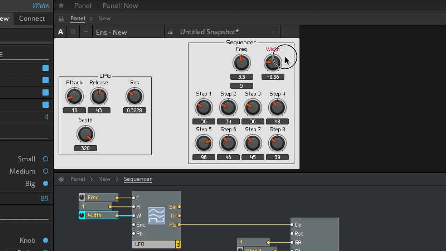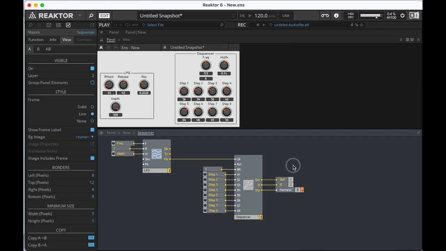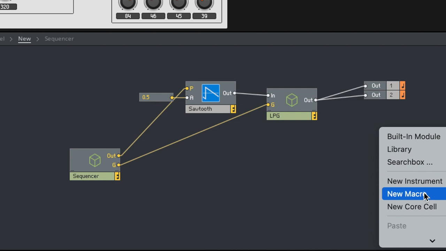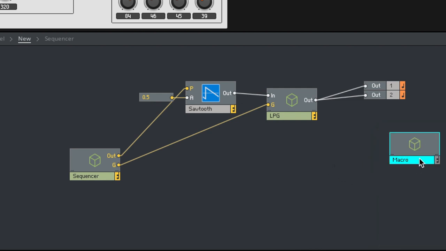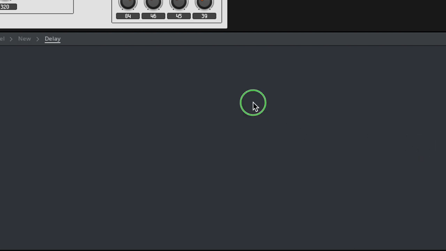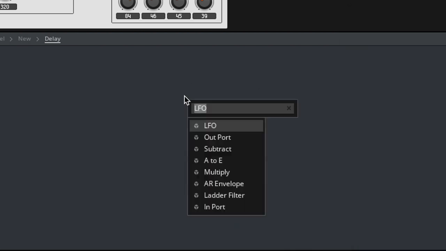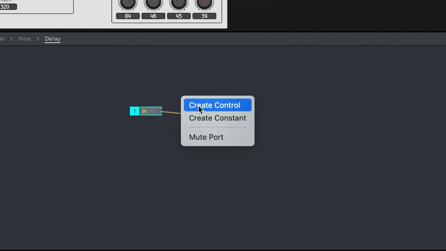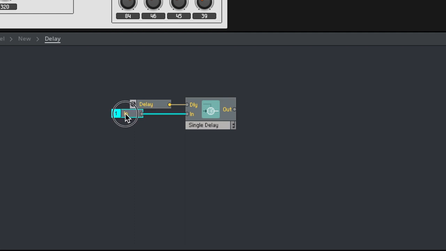That could be a very cool thing to control in real time. All right. It's not going to be an exciting thing until we get ourselves a little bit of a delay. I'm going to do this very simply and quickly. I have another video about making a tape delay. You can go check that out. I'm not really going to talk through this. I'm just going to do it.